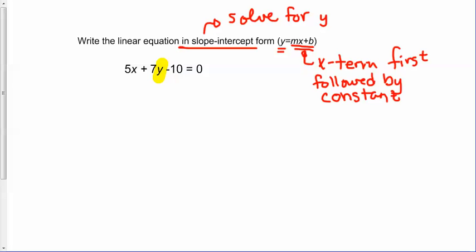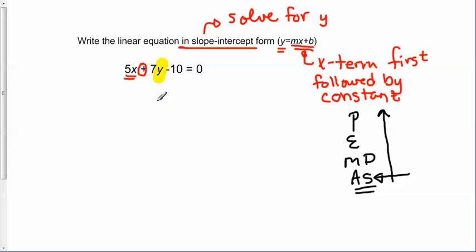So let's be thinking about order of operations. We're going to work order of operations from the bottom up. We're going to start with the weakest connection and build our way up to the strongest one. So we're going to get that y by itself, first getting rid of anything that's connected by adding or subtracting. And so when we look to the y, and then we start looking around for adding or subtracting signs, because anything that's on the other side of an addition or subtraction sign is something that we're going to want to move first. So here I see a plus sign.